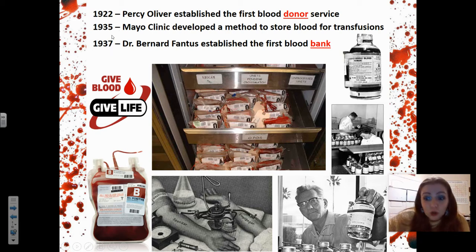Because this is when it started. So do you think every city everywhere had blood? No, absolutely not. It took a long time, probably another 50 years, for you to be pretty sure you could get blood. And then they still might be out of your type. Blood shortages do happen. They actually still happen all the time.